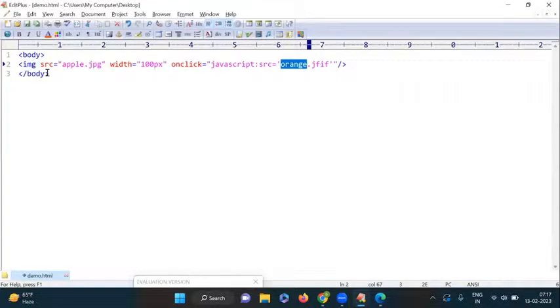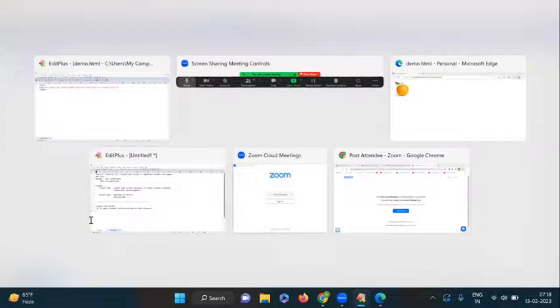Like that, if you want to change the properties of an HTML control at runtime, then we take the support of client-side scripts. That's the first reason why we are using them. Is it clear? Yes.